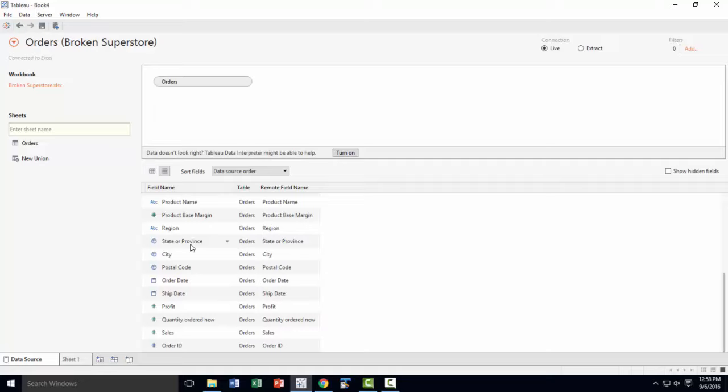So for the automatic blending to work, you have to first change the name of this column to just state. Okay, so we're going to rename it to state. So now at this point, the tables are separate. You cannot join them, and yet you have not blended anything.